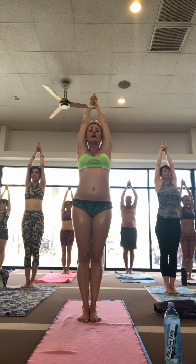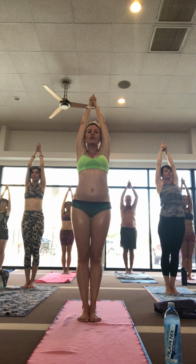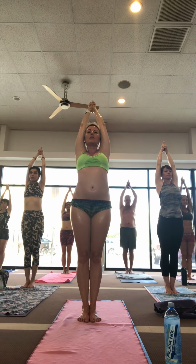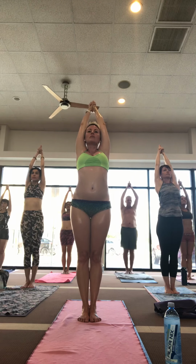Everybody look forward. Toes and heels together, touching side by side. Ankle bones together. Push your hips forward a little bit. Open up your hips and pelvis. Lean your upper body back. Open up the chest and the ribcage. Maximum body weight in your heels.